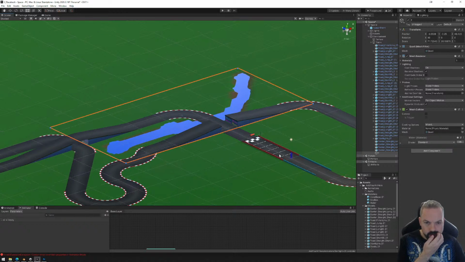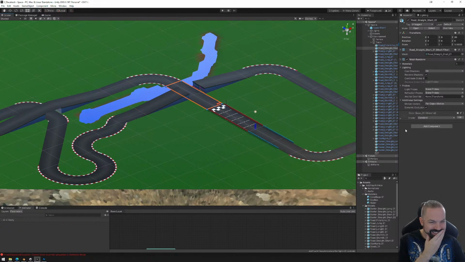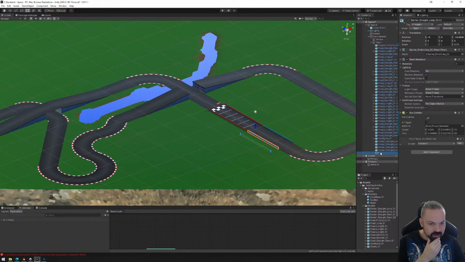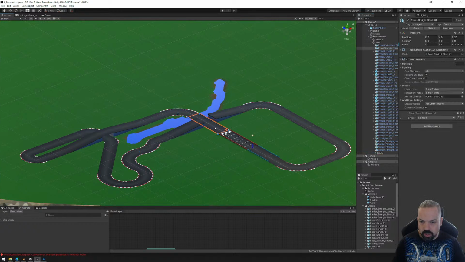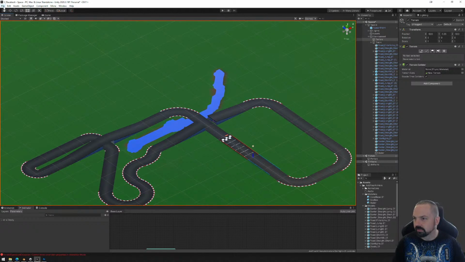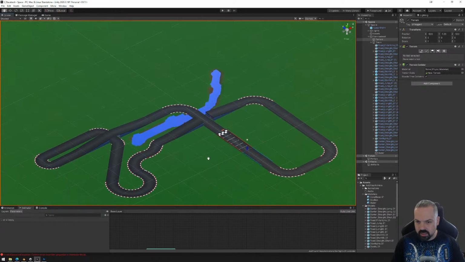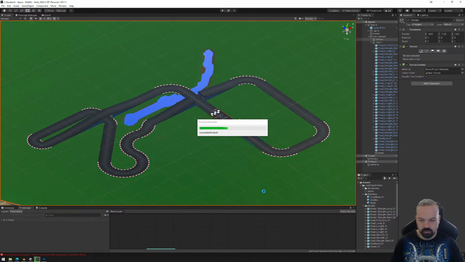Cool. Anything else we wanted to do quickly? Make this one a box collider so we can actually drive across it. All right, done. Save, and just over 2 hours for all of the things. So let's go playground, do a couple of races, and then we're good.